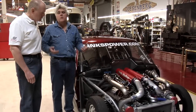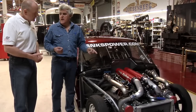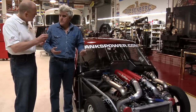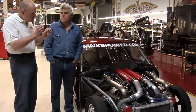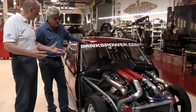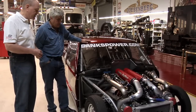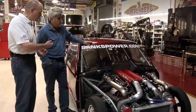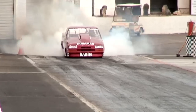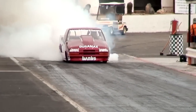Okay, when you figure an automobile runs on anywhere from 2 to 15 pounds of pressure. Right? Yeah. And that's really been the key lately that has made the key, diesels, actually getting the fuel atomized, more refined particles, so they can oxidize or burn with the oxygen in there, and no smoke out the tailpipe. Right. When we do a burnout with this, you'll see a lot of smoke. But it's not from the tailpipe. It's all tire.